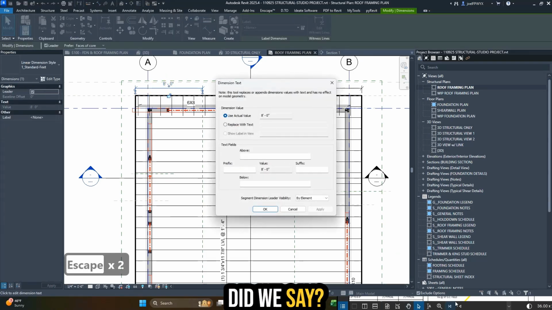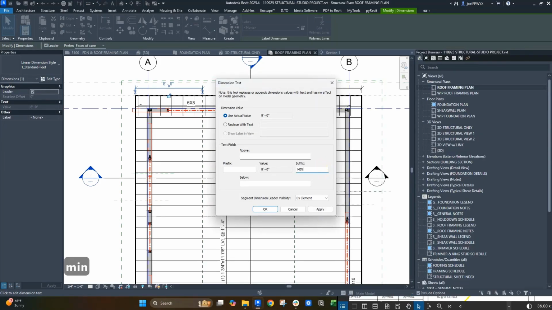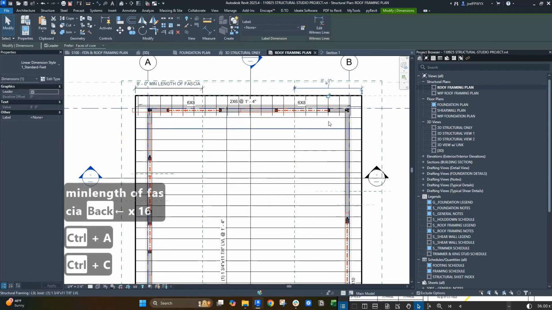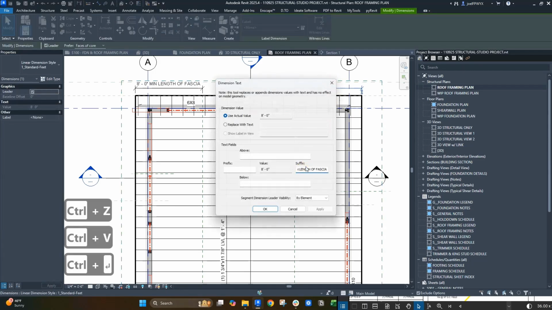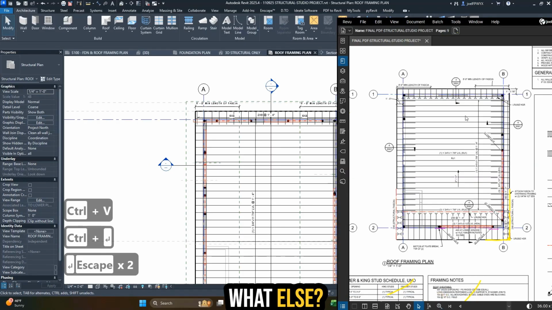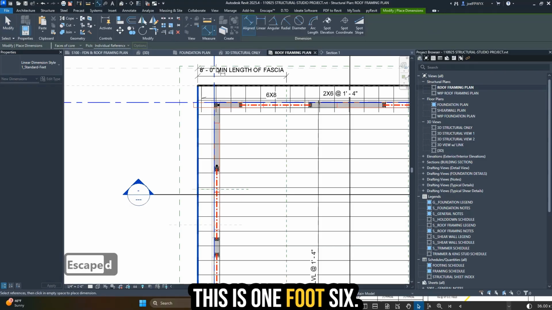What did we say? It's 8 foot minimum length of fascia. Control A, Control C. I'm going to go to the other one. Okay. What else? Let me put a dimension here. This is 1'6".